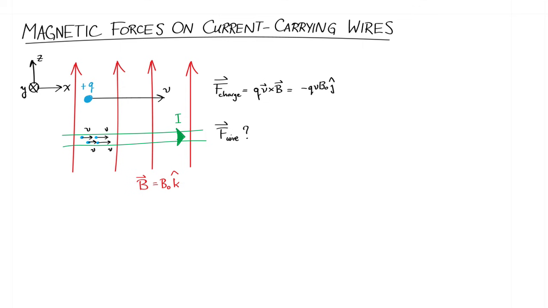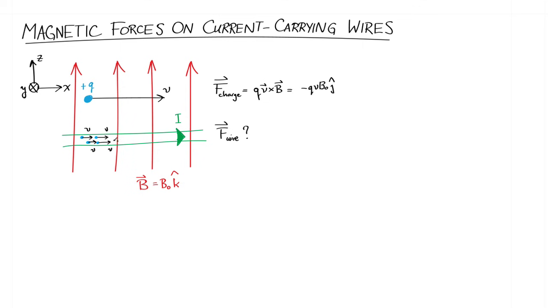Now, in reality, most of the time we're going to be looking at magnetic fields acting on objects. They're not going to be charges moving through free space. The most common situation will be, in fact, instead of a charge moving through free space, it'll be charges flowing through a wire, right? So in that case, we have moving charges, but they're no longer just individual charges zipping along. They're kind of all clustered inside a wire. So if we have a wire and the wire is carrying some current, let's say, so this is this green wire I've drawn here, let's say it's carrying a current in the x direction.